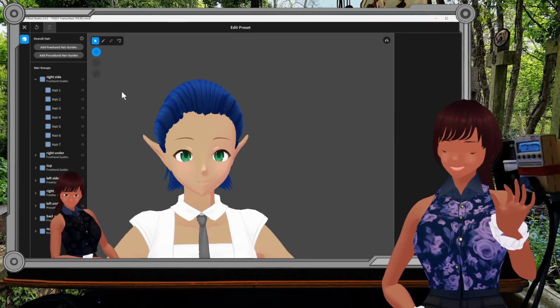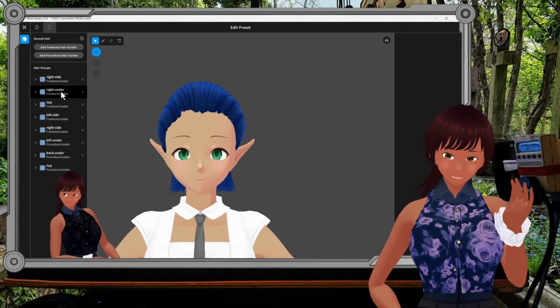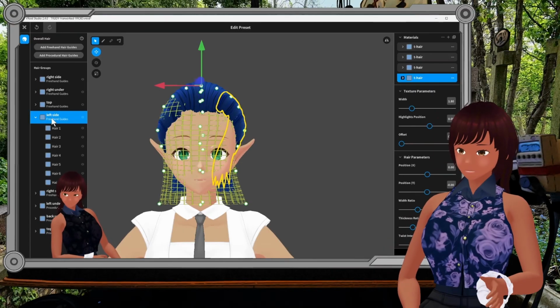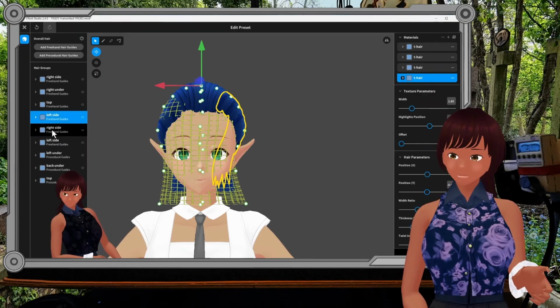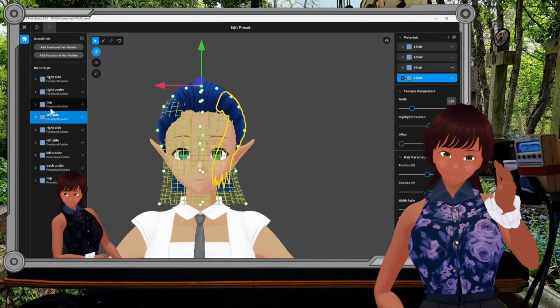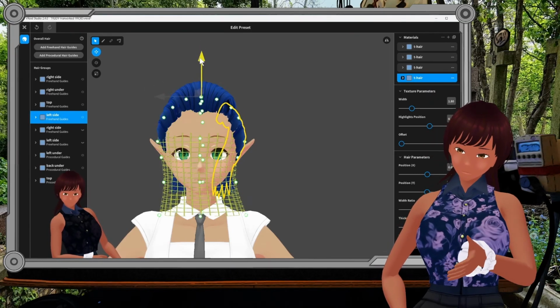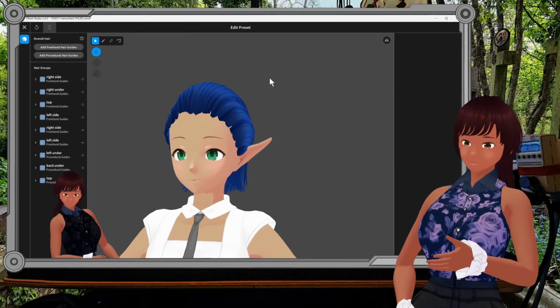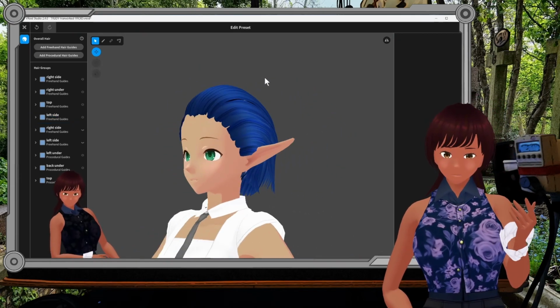Because honestly, one of the major problems with not having bangs, and this is part of why I say this application's very bang-centric, is that without bangs, it's very easy to see when you have a mesh that doesn't actually penetrate into the mesh of your head. And it kind of breaks immersion.